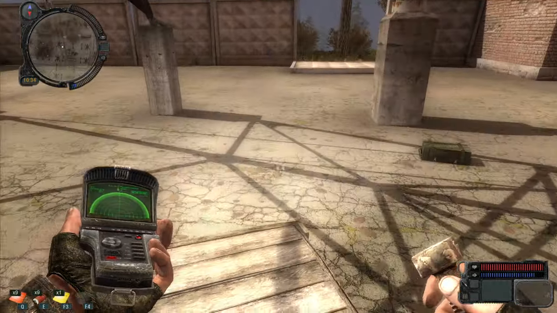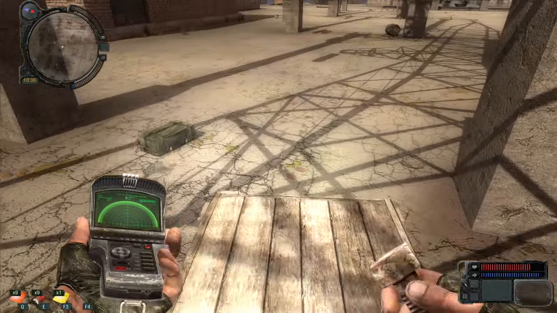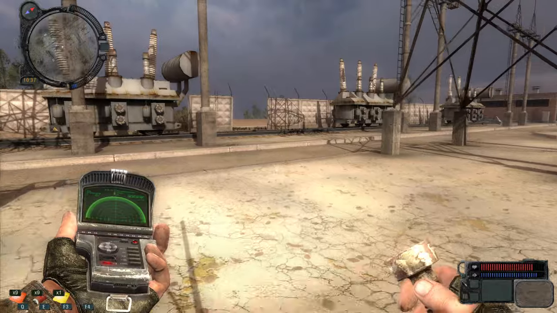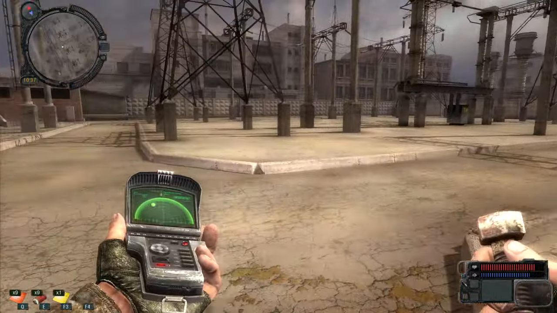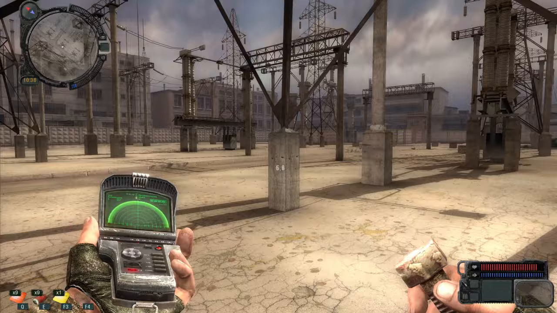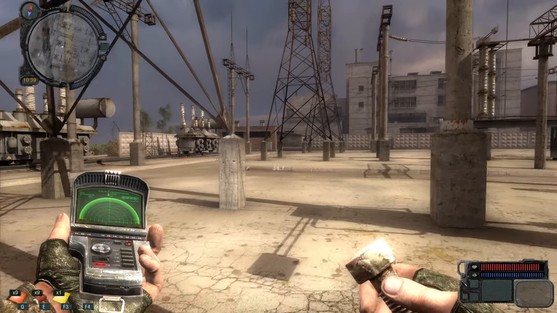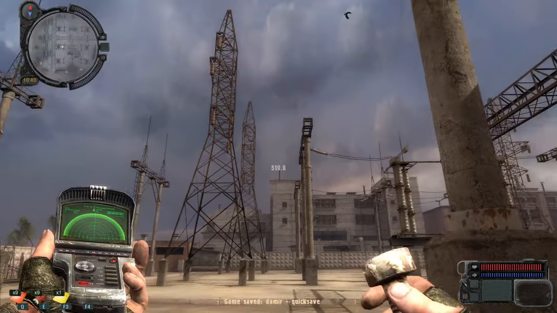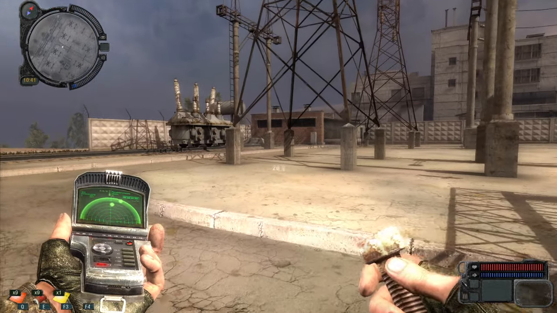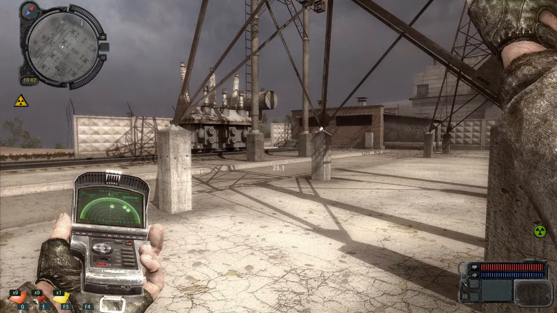Let's explore this area. Maybe we can find something. What was that? Something hurt me, but I don't know what. Ah, it's the zone. There's something there. Oh yeah, that's the electrical anomaly. And we got two artifacts. Three.